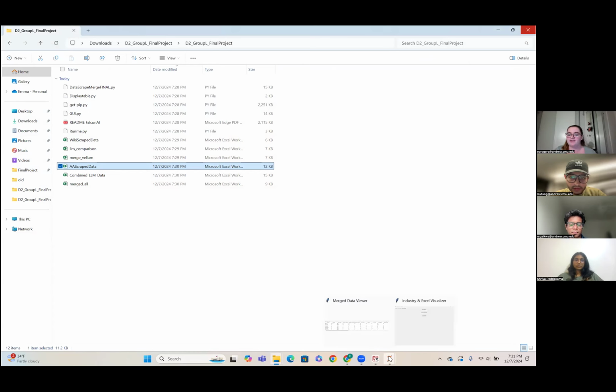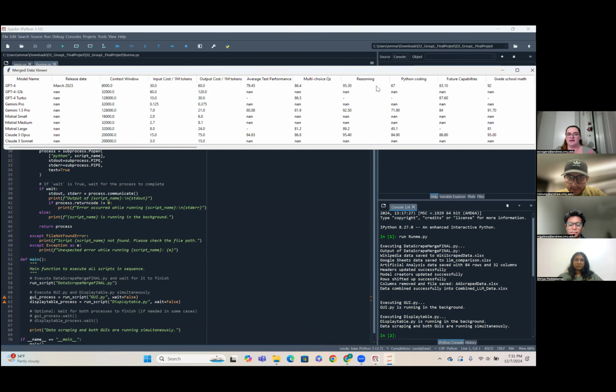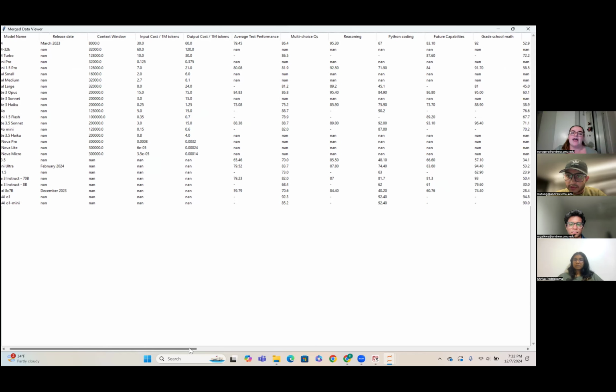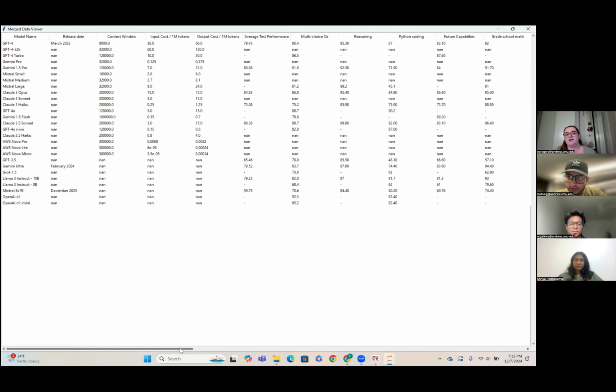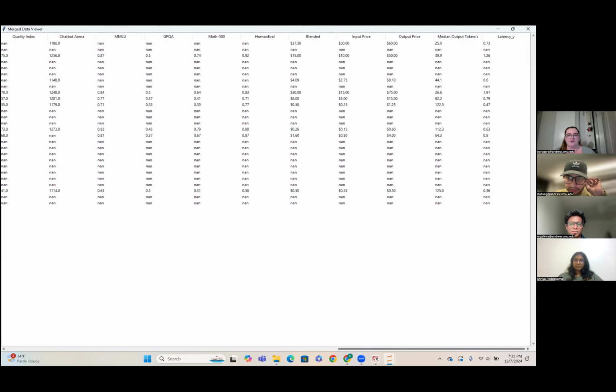Next, we can look at our 2 visualizations tools. If you notice from running the program on Spyder, it explains when each of the steps is finished, and this display table tool actually displays this, which is a merged data viewer. It essentially takes all 4 of the sources together and then outputs the most relevant model names coming from each of these sources, as well as a combination of the relevant attributes of each of these models. You can see that the NaN is indicated for places where perhaps the model does not have that information from the source that it was pulled from. There's a number of different tools and a number of different attributes that you can scroll back and forth on this table to observe.